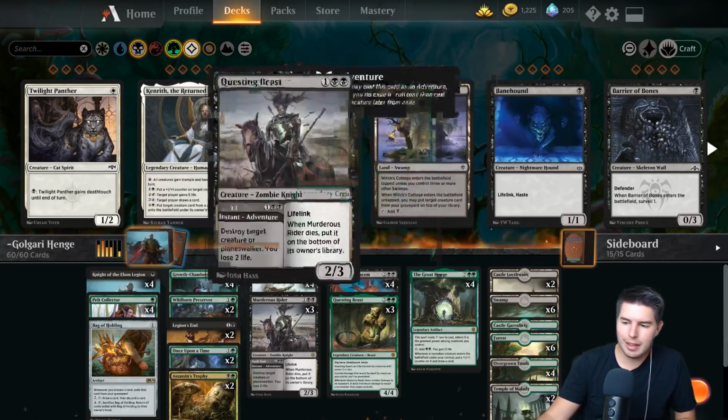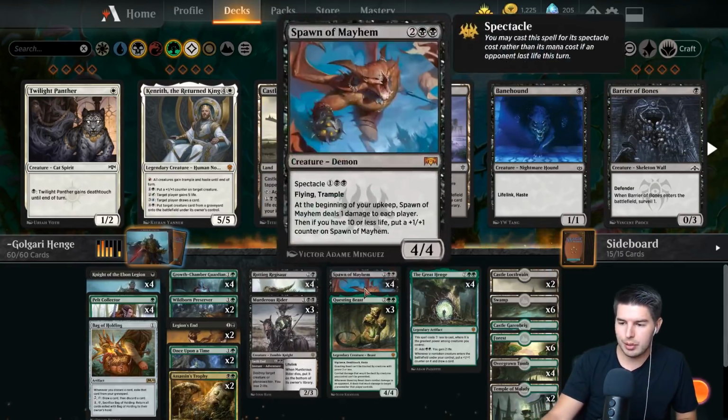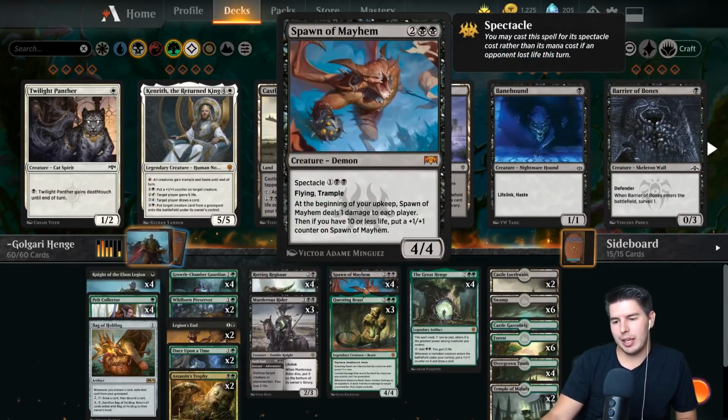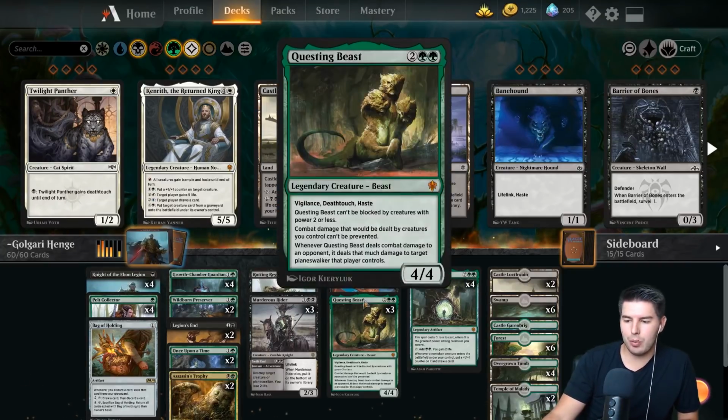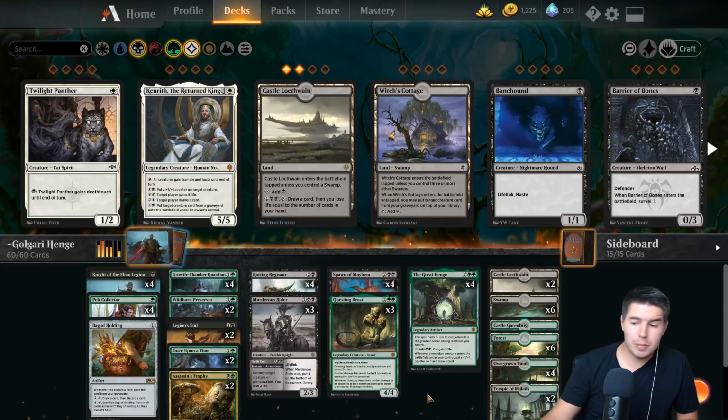We just have too many things that are going on the ground. Questing Beast is really good on the ground against the lands deck because they're all 2/2s. Mayhem Devils are really good. And so like we do have answers that are really good against that deck. But that's probably our hardest matchup.